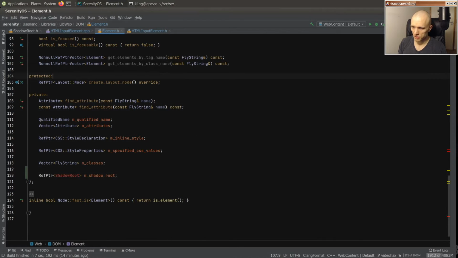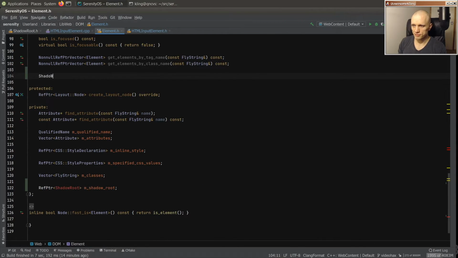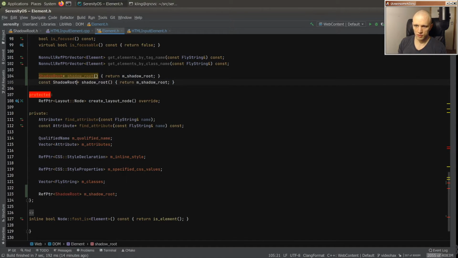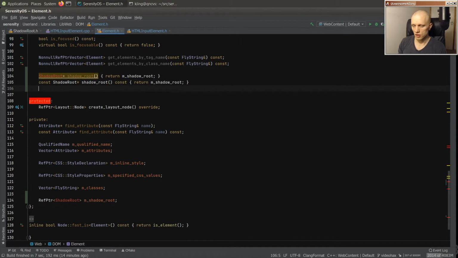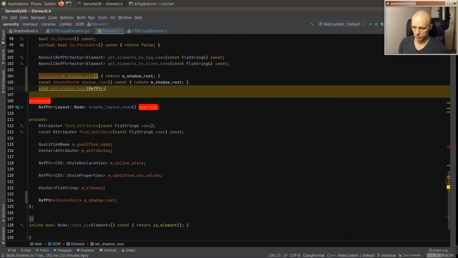I thought it did. So we'll start with something like this. And of course a set shadow root for the thing that we want to do right now.